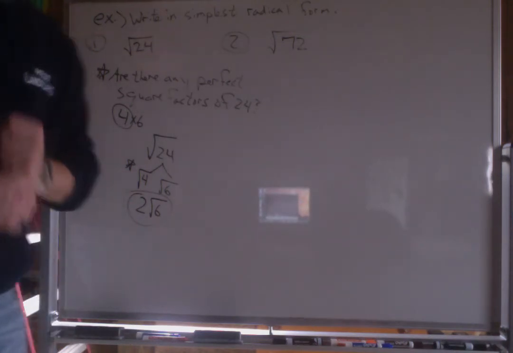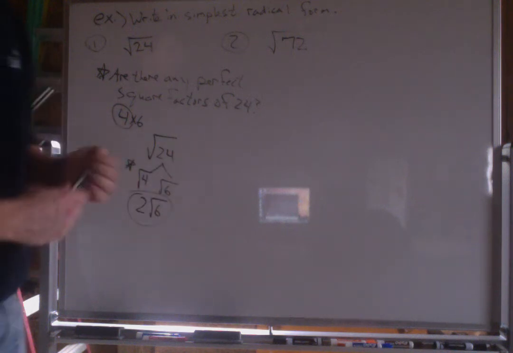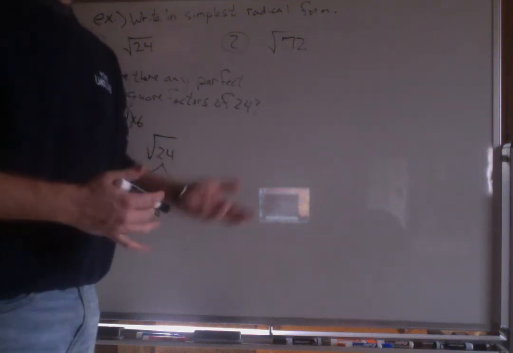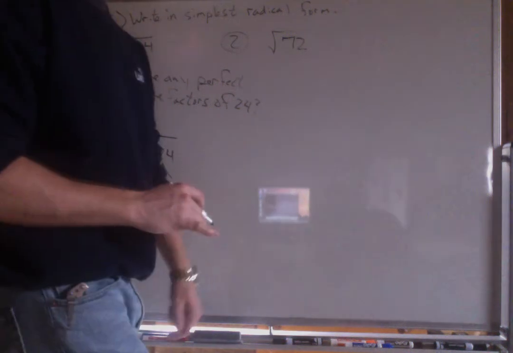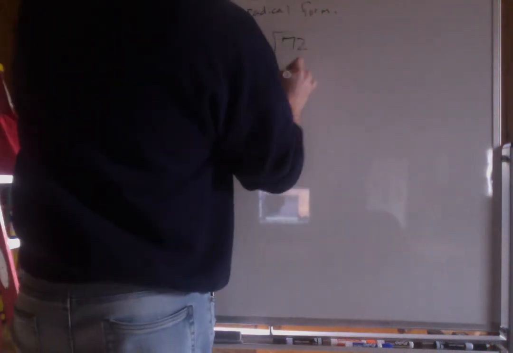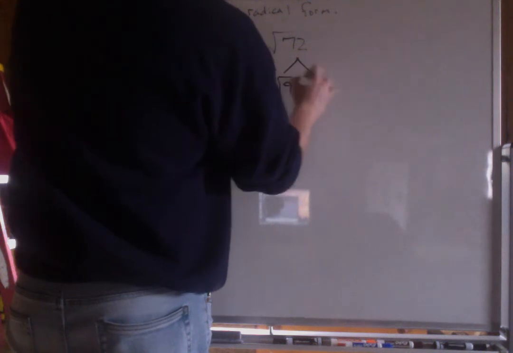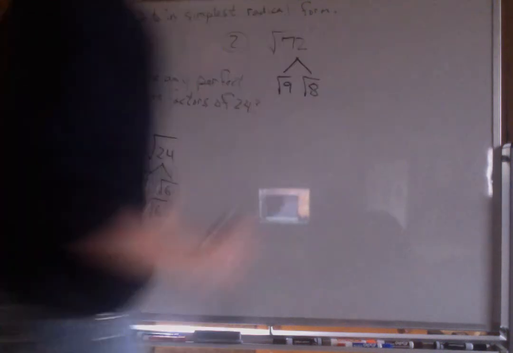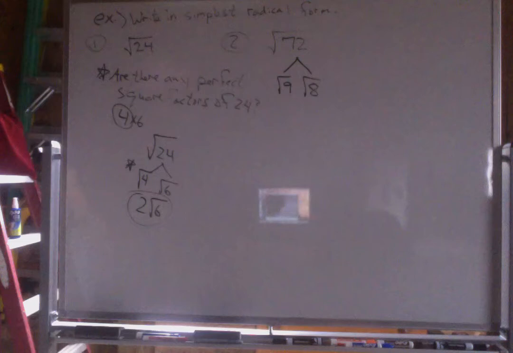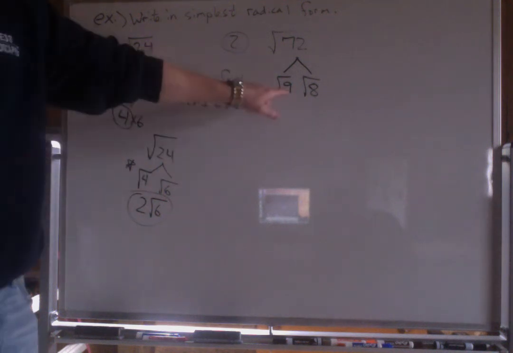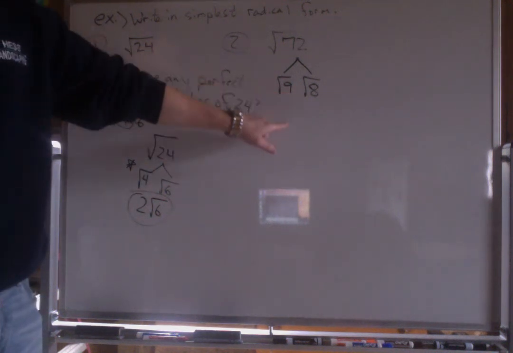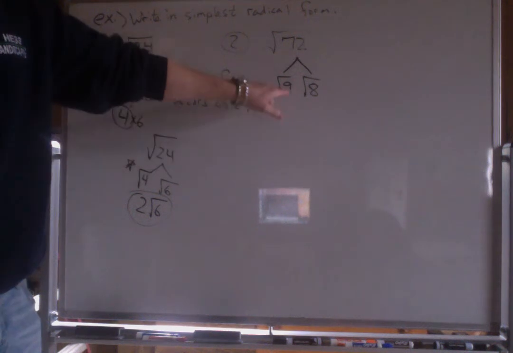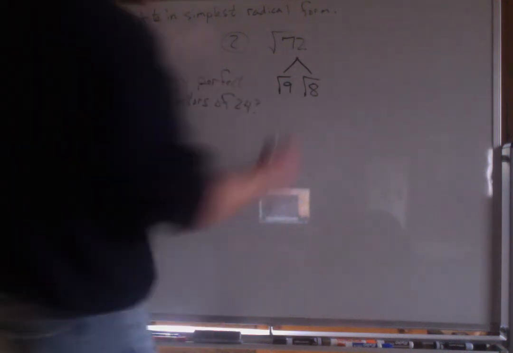My guess is if you thought of factors of 72, most likely people think of 8 and 9 first. The nice thing with this process is I can start anywhere. There are other numbers. See if you can think of them. So let's say I break 72 down into the square root of 9 times the square root of 8. Going along with our procedure from the last question, the number that I chose that was a perfect square, I take its square root very simply. The square root of 9 is 3.